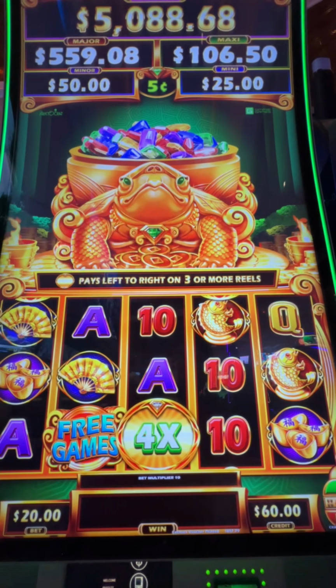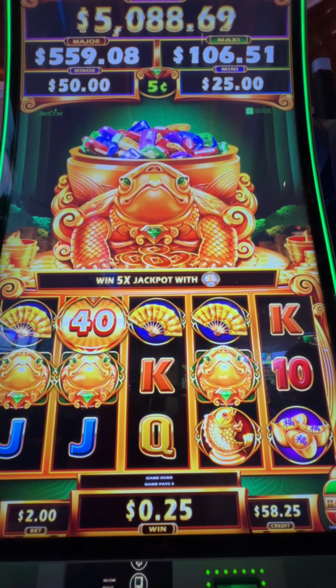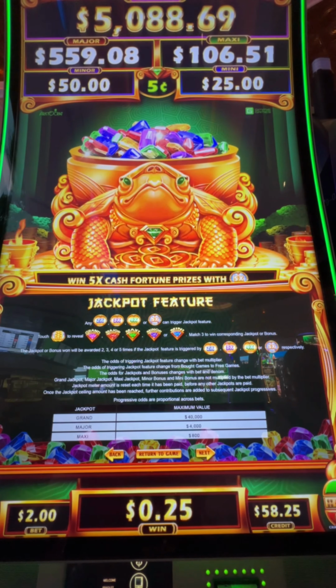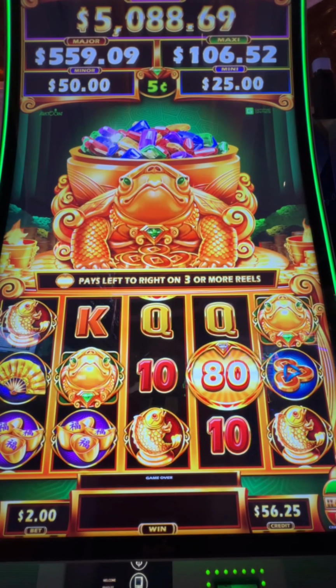We got the snapping turtle with the gems. We're going to play nickels. See if we can get something to crack. There isn't. Wow, what? All right, well. Silent games. It's okay. We can still win.